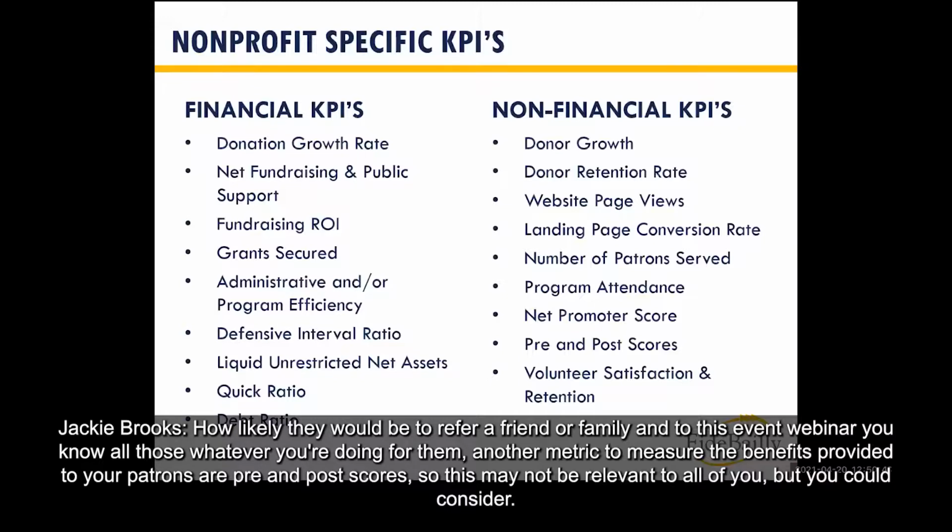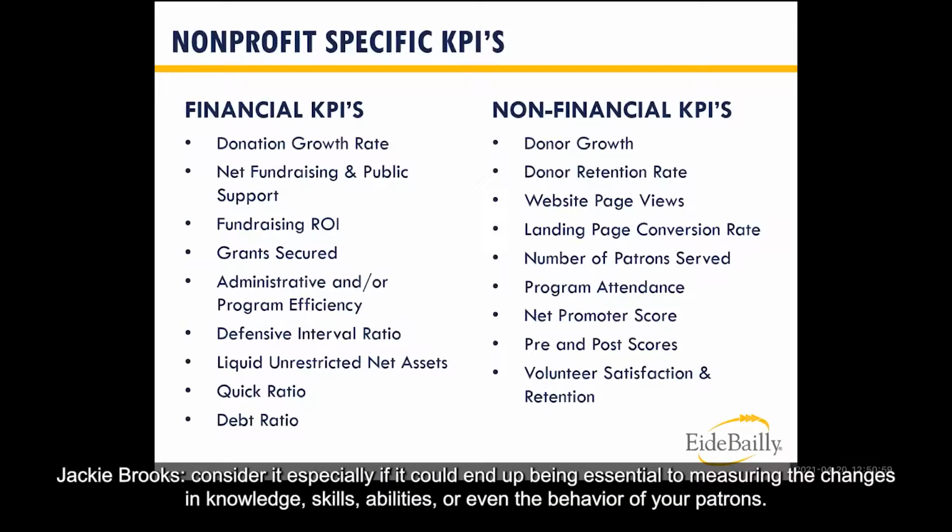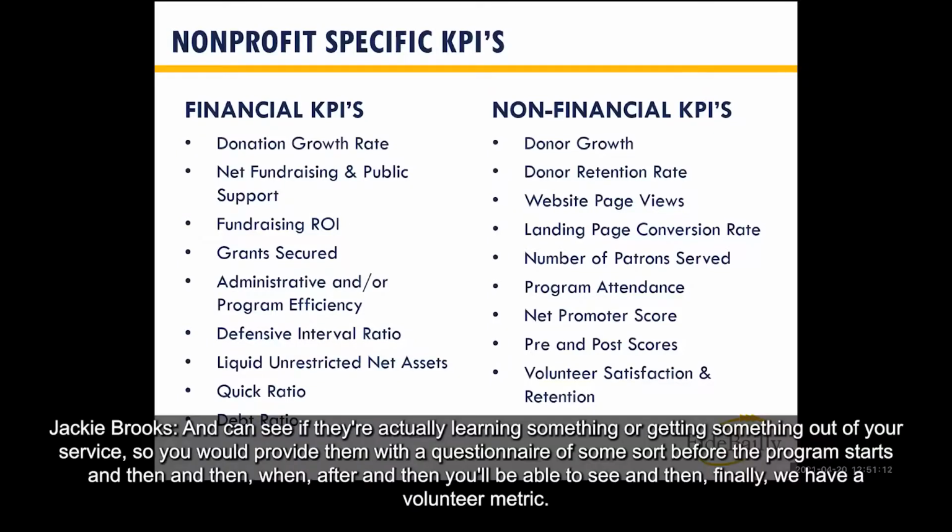Another metric to measure the benefits provided to your patrons are pre and post scores. This may not be relevant to all of you, but you could consider it, especially if it could be essential to measuring the changes in knowledge, skills, abilities, or even the behavior of your patrons. You can see if they're actually learning something or getting something out of your service. So you would provide them with a questionnaire of some sort before the program starts, and then one after, and then you'll be able to see.